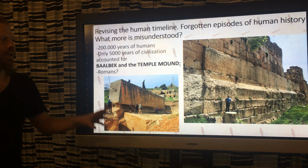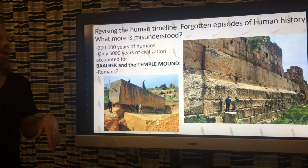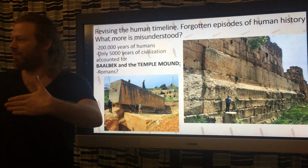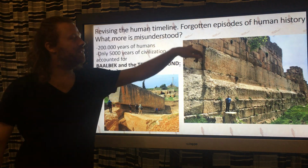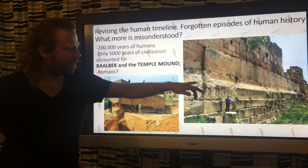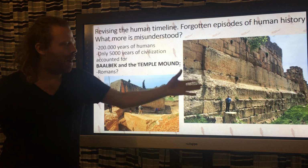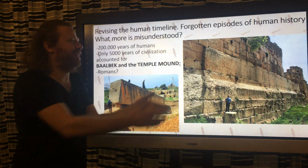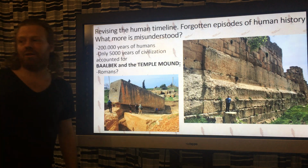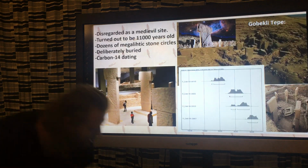And also, if you know what Roman structures look like, they used big blocks. But they made these, what they call bosses on it, these little thingies that come in front, like these surfaces that come out. This is Roman on top. This is different. It's a different texture. It's a different amount of erosion. And why would you build like this and then suddenly continue like this? It doesn't really make any sense. So there's a lot I can say about this site, but I'm giving you options to investigate.